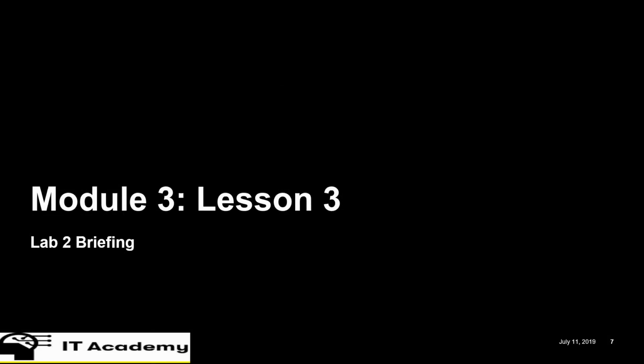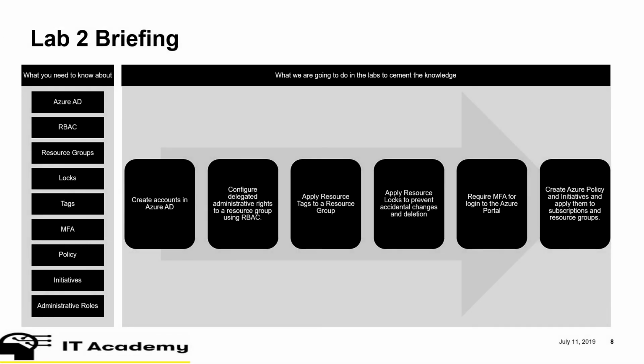In lesson 3, I'm going to give you an overview of the exercises you're going to follow in lab number 2. Lab 2 is focused on giving you some hands-on experience and some deeper understanding of some of the concepts that sit behind Azure governance. What that means is, what are the things that you're going to put in place to control and maintain your Azure environment?